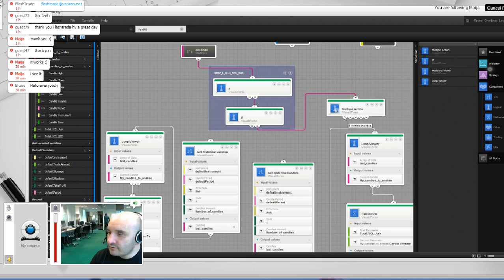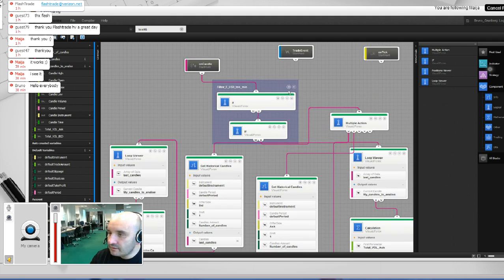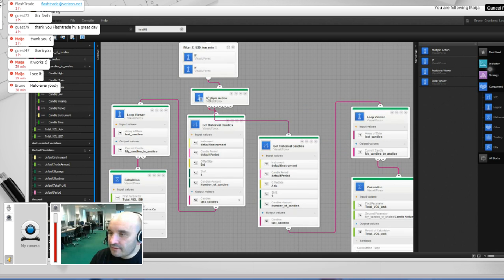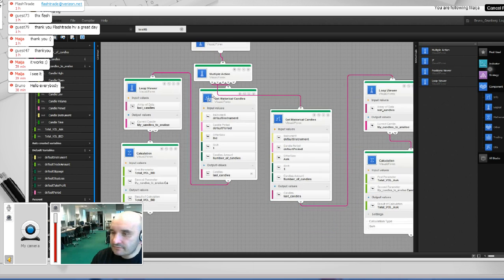That means the flow is going to go through here, then go to calculate the bid, then we're going to calculate the ask. Let's put that a little bit tighter.